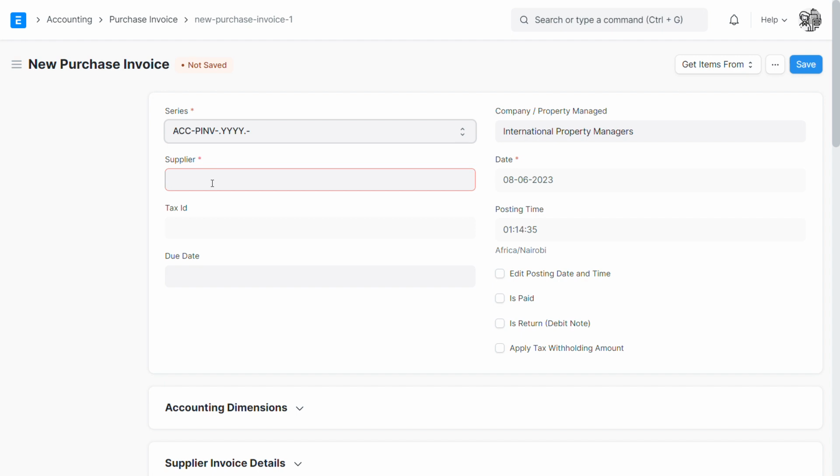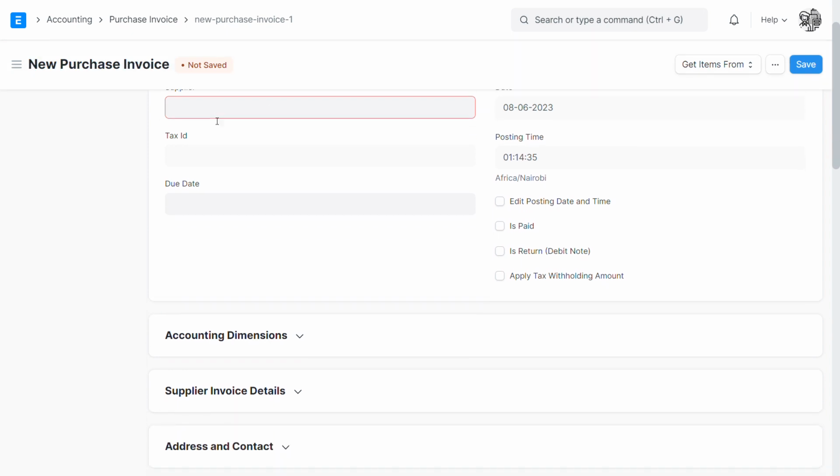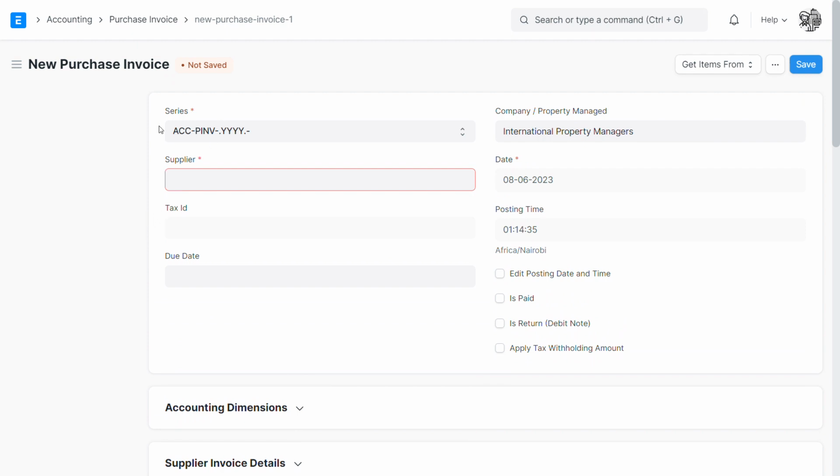So we are going to do an example where we are going to create one purchase invoice on behalf of the landlord and pay part of the payment from the agent's bank account, basically the M-Pesa account. Just to take you through this purchase invoice step by step, the system will automatically allocate a code.